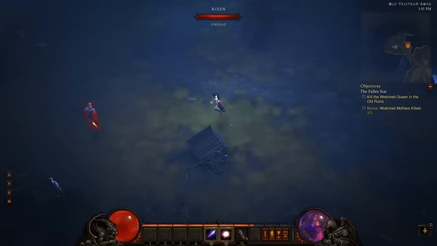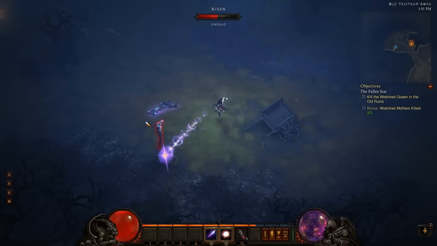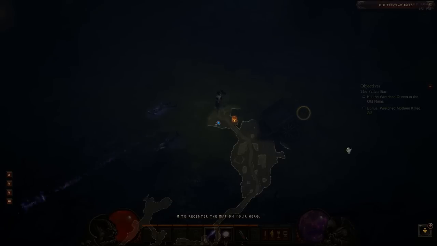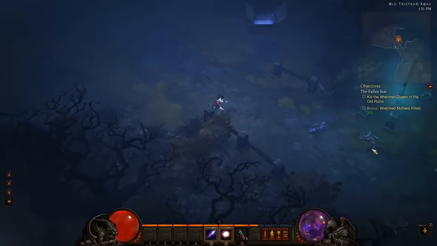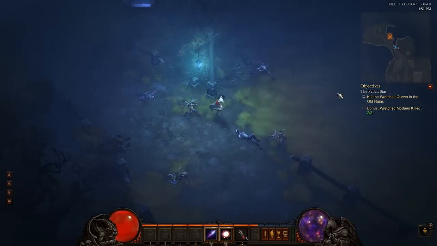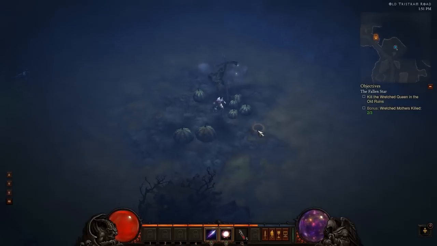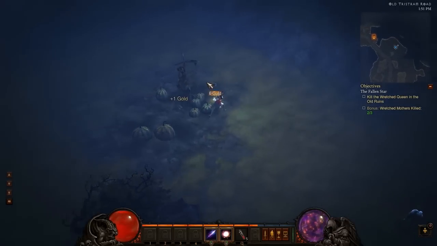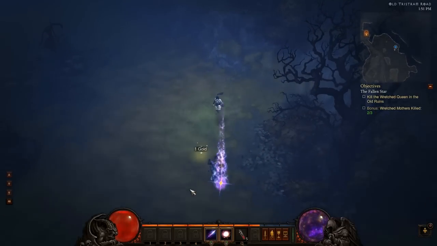Alright, before I go into any of those little dungeon areas, I'm gonna clear up the area and take a look at the map. I'm gonna go back, actually. I want to kind of be completist about this and just clear the whole map and stuff. Ooh, interactive scarecrows. That's nice. Give me a little bit of that juice. That gold.